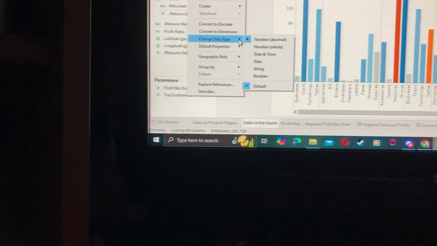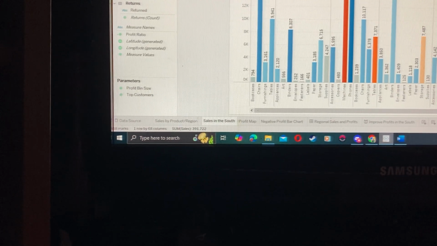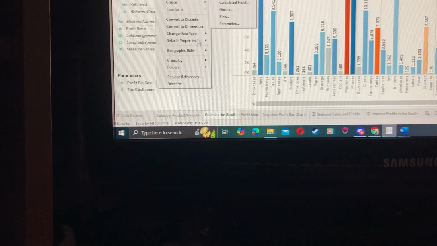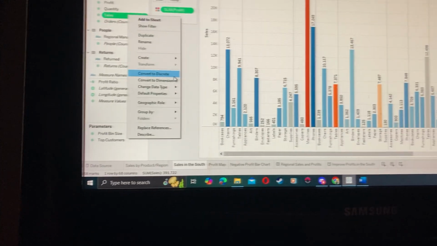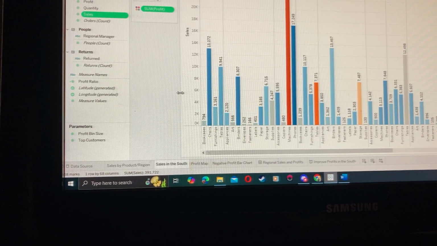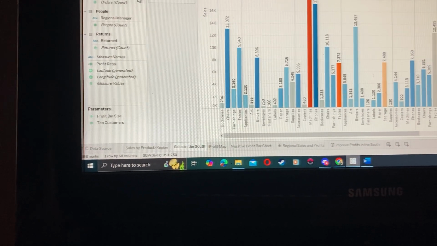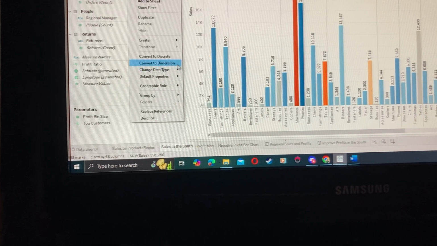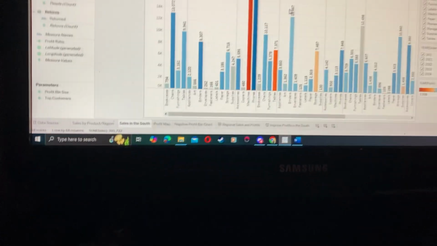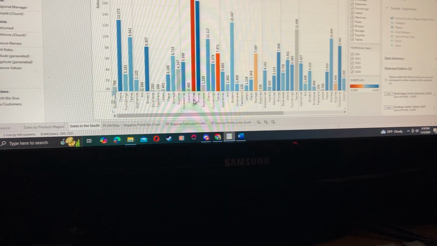We can change data types too, so if we go back up here again, we can see that, oh, that's not what I wanted to do actually. We can change data types. So rather than showing up as whole numbers, we can have them show up as decimals. This is a bad example to do it on because you can't exactly sell half of a specific machine.